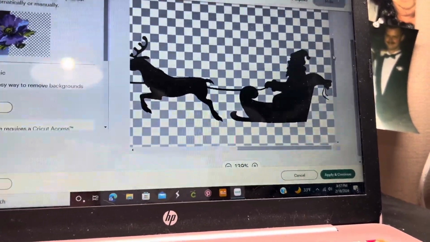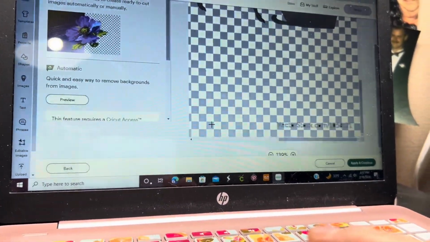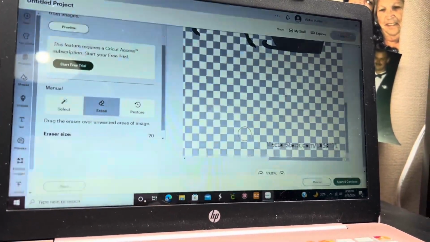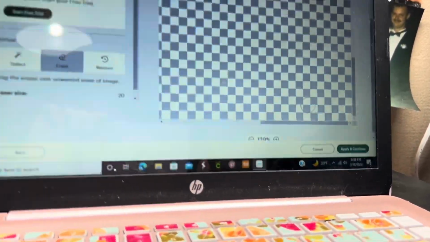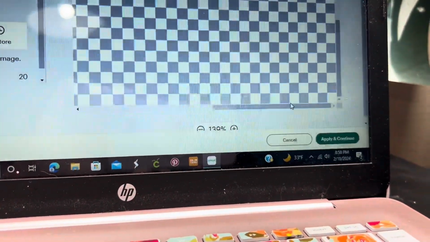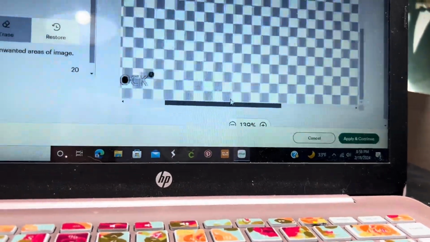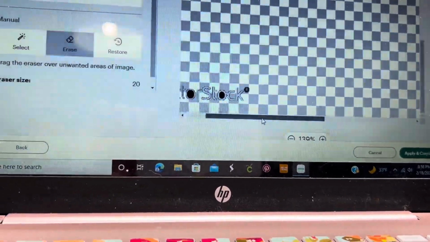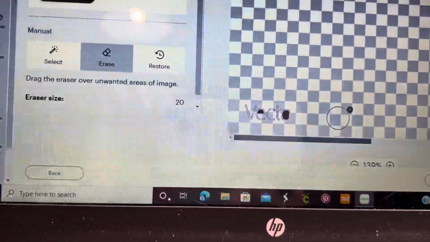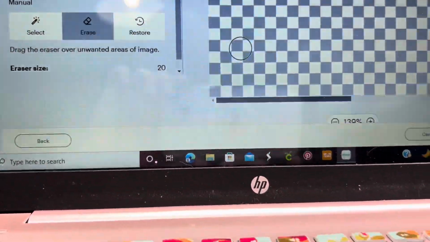Now, I'm going to go down here to the bottom, and I am going to exit out of that, X all that out, go to erase, and erase. Can you see right here where it still says vector stock? Click and just erase. Make sure all of it's gone.